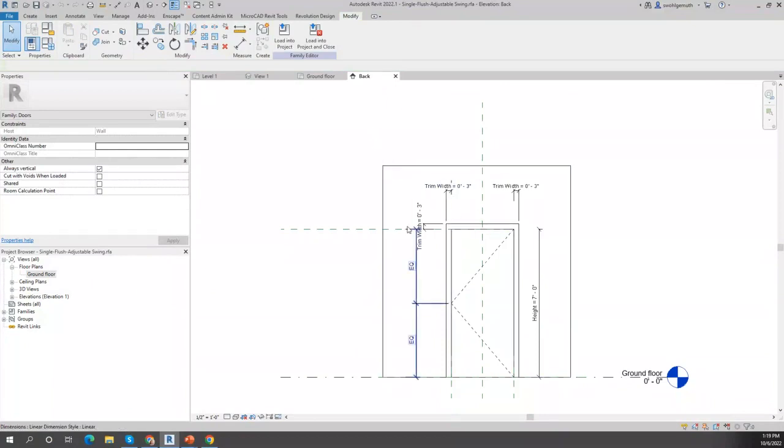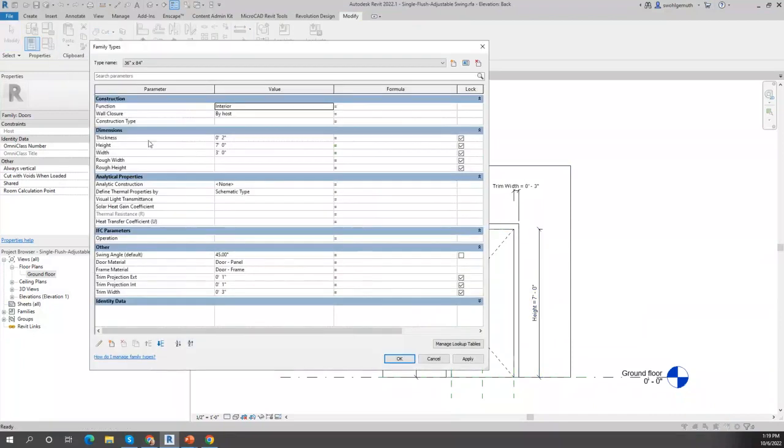So there you see all the different dimensions that it had. The dimensions are going to be my first line of parameters, and once I make them into a label, they turn into a parameter. Once I have them as a parameter, I can make different types by creating new types.